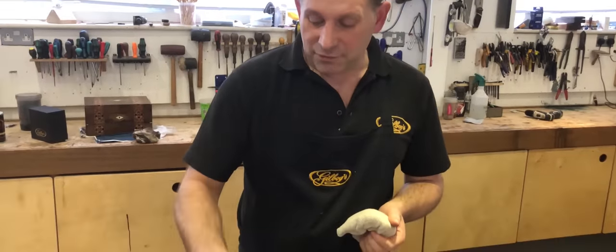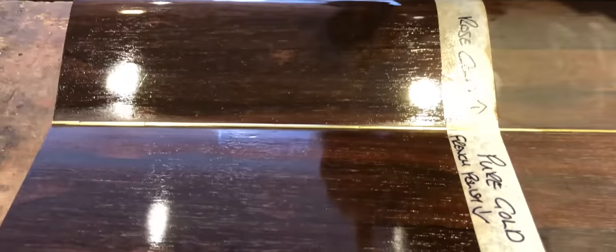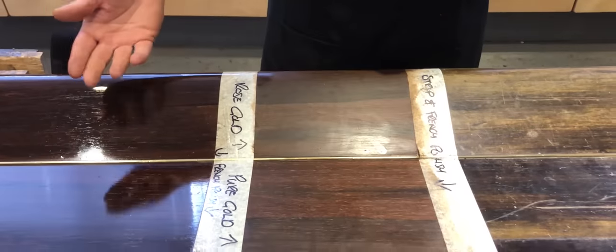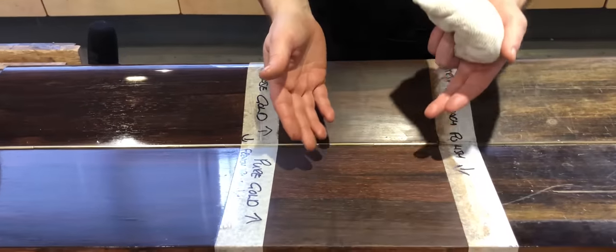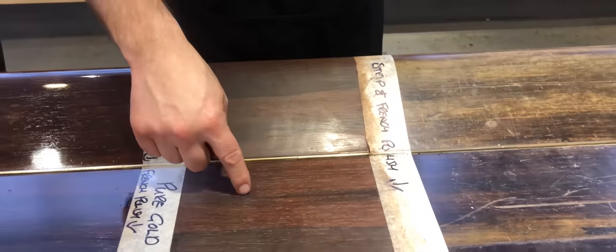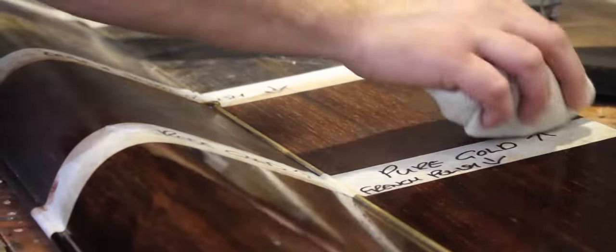Right, so we've French polished this area here. You watched me doing that with one very light cut back with the 320. We bodied it, we spirited it. Earlier on, we put some Gilboy's gold on here. We had some pure gold and rose gold. We're now going to buff it off.